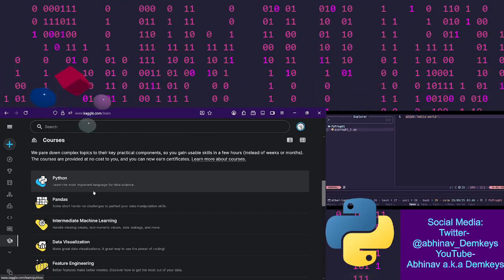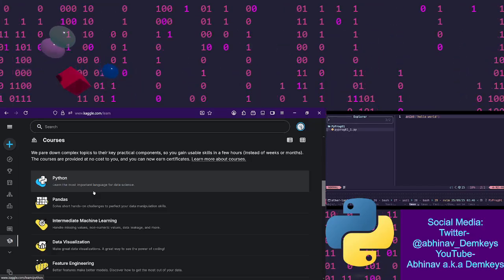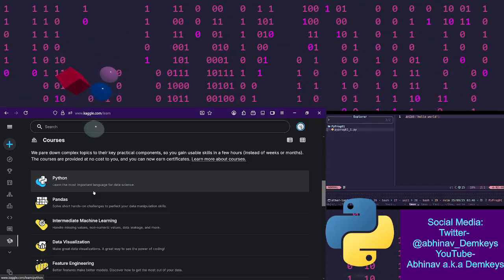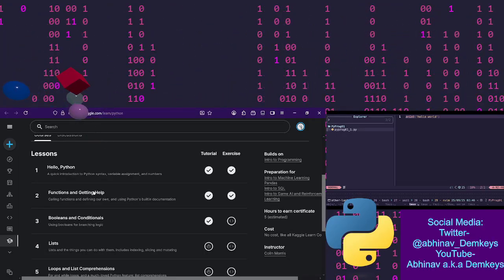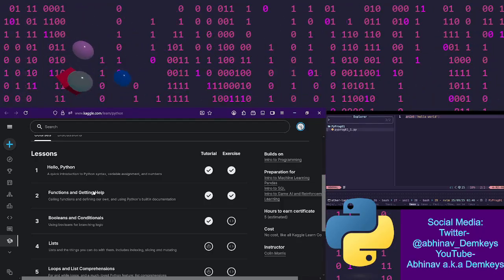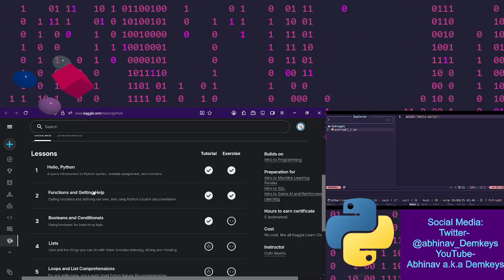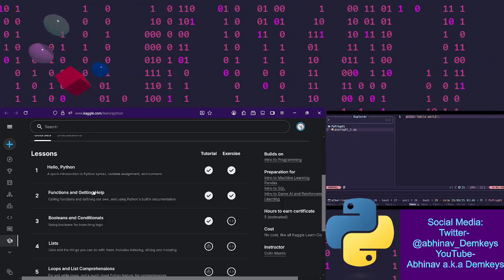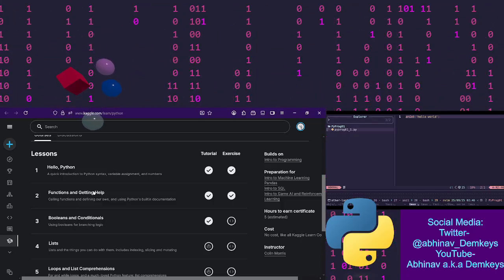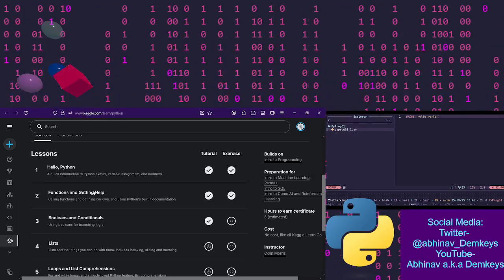After this, I think the next one is pandas. Let me just make sure. I'm not entirely sure. Preparation for intro to machine learning, pandas, intro to SQL, intro to so and so. Okay, yeah, I think that might be it.